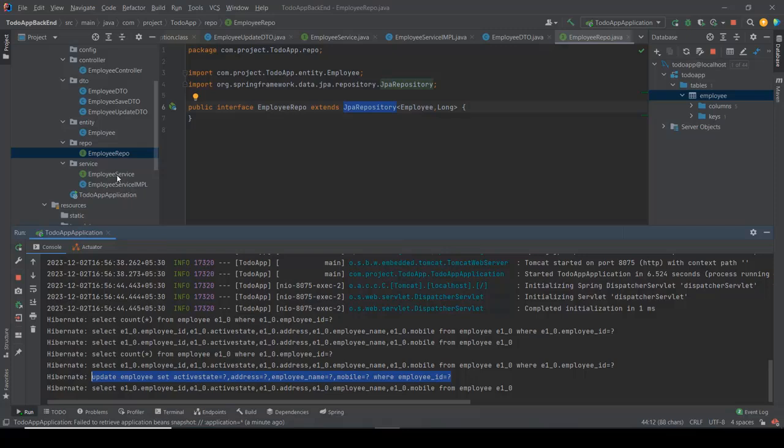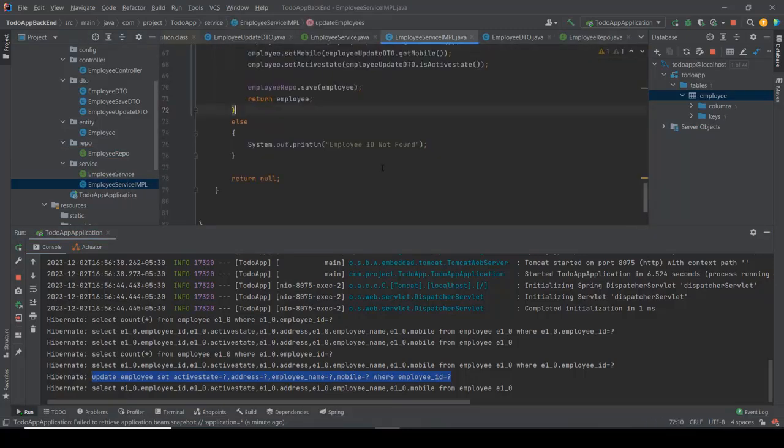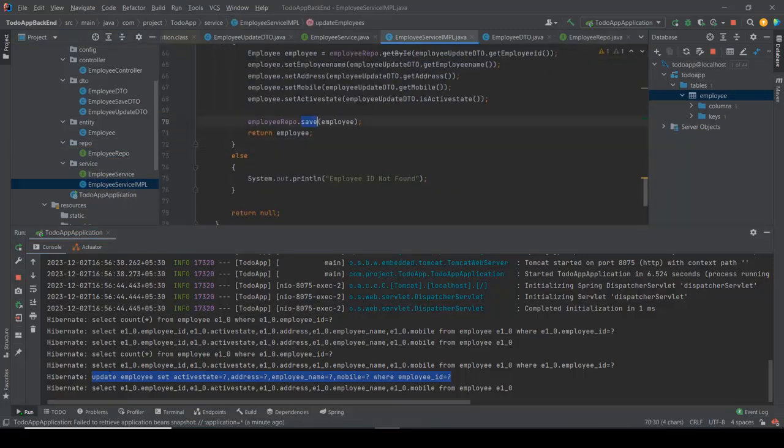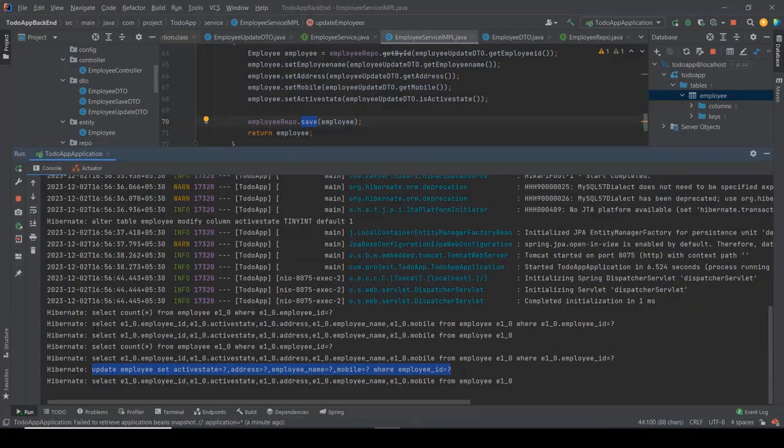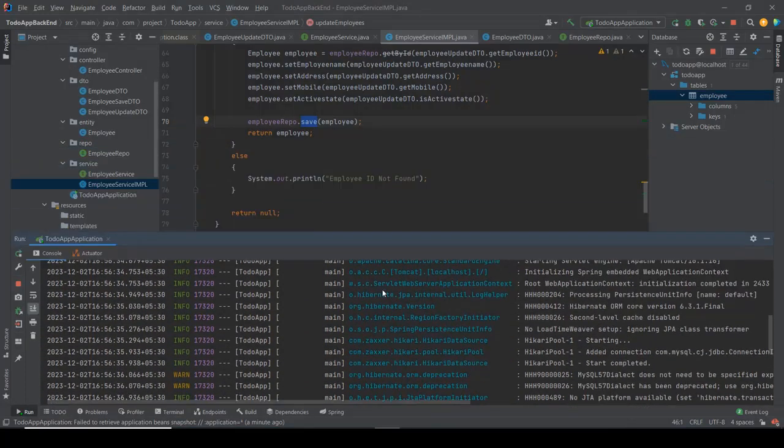If you are calling the save method, it will be generated as an update here. So you can see all the code here: select query, update query, all things you will be able to see.